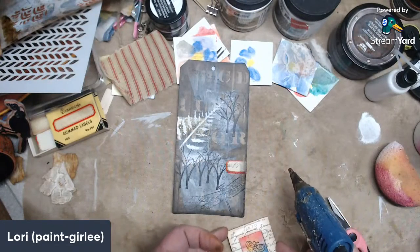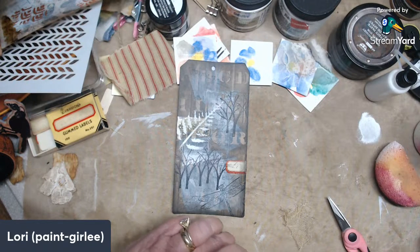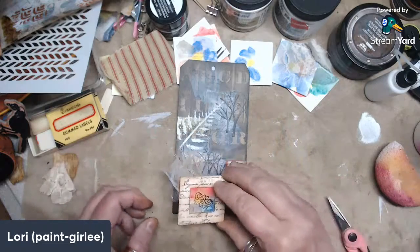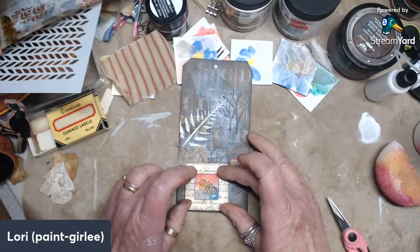All right. So maybe I should attach this to the back of this first. I'm not sure where we want to attach this, but it's going there.